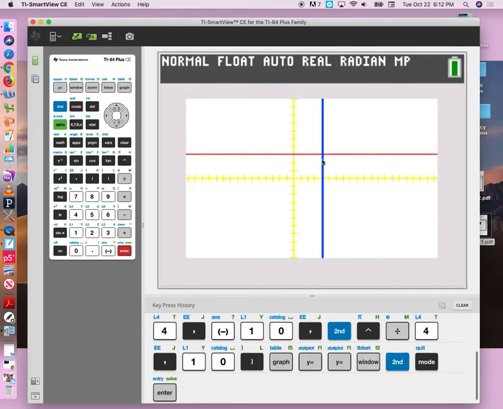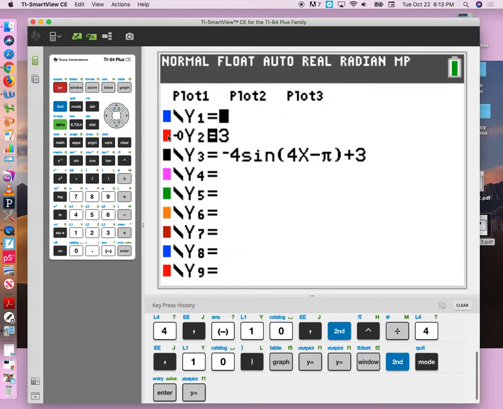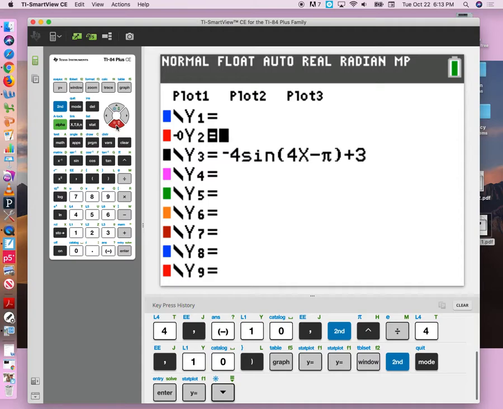Okay, so please notice this axis. In fact, I can turn this axis off. I'm going to ignore the yellow. We're looking at the blue and red at that new axis. In fact, I can even change this to blue, but I'm just going to leave it. All right, now I'm going to turn on the graph, and we're going to watch it graph at our new axis.